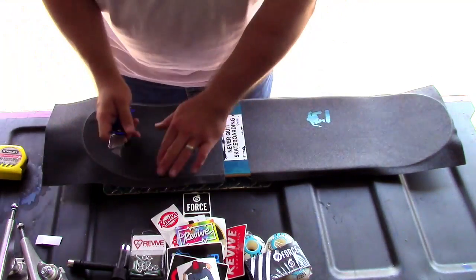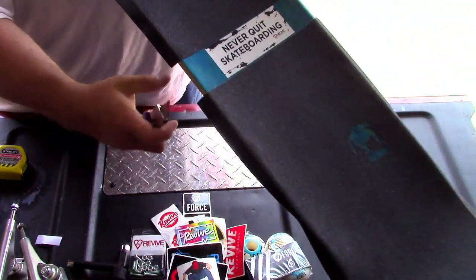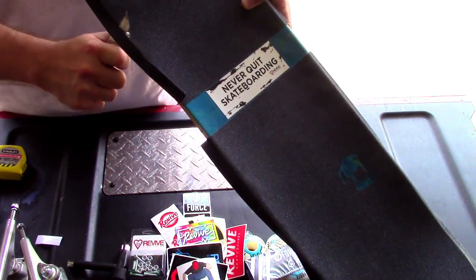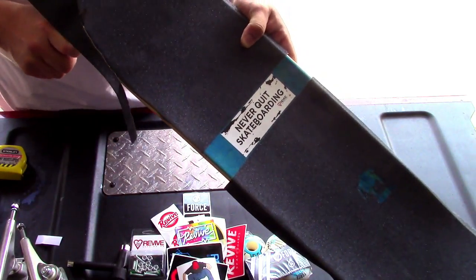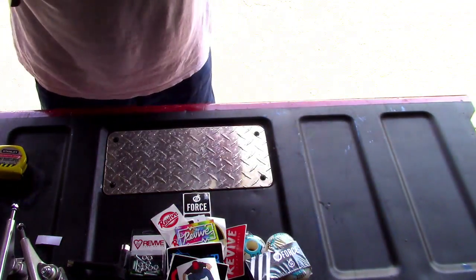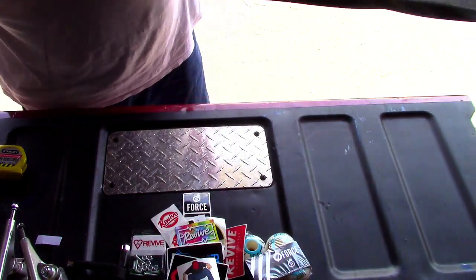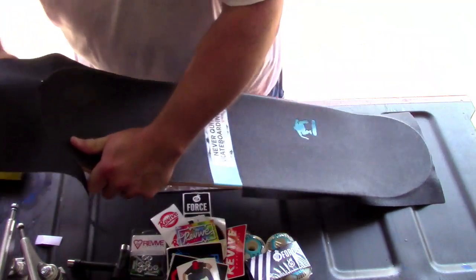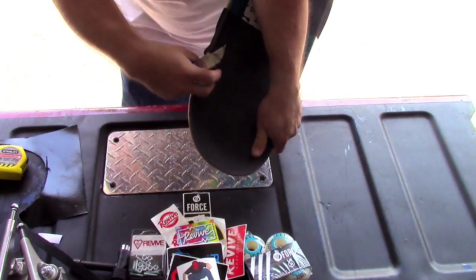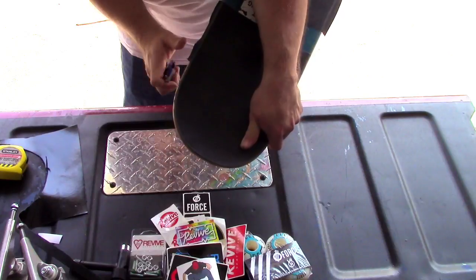Next step is to actually cut that off. So we'll try that now. Oh yes, very nice. It's working out much better than the actual applying of the grip tape did. I don't want to dig into the wood, which I just did. That's not good.